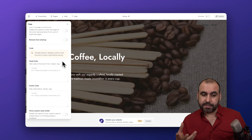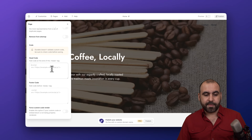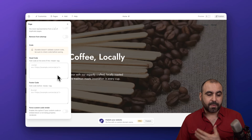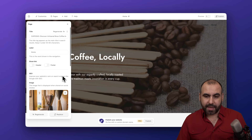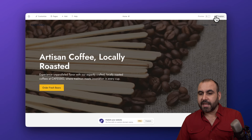You can mark the page as canonical, choose whether to remove it from the sitemap — keep it in unless you don't want it searchable via search engines. You also have head code and footer code options, so if you have a chatbot or similar script you want to add, you can paste it there. There's also a 'Force Custom Code Render' option if you need it.